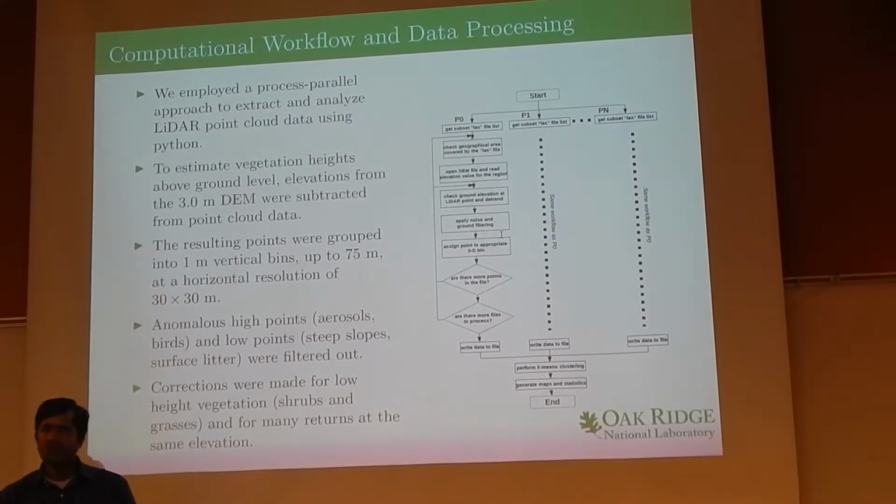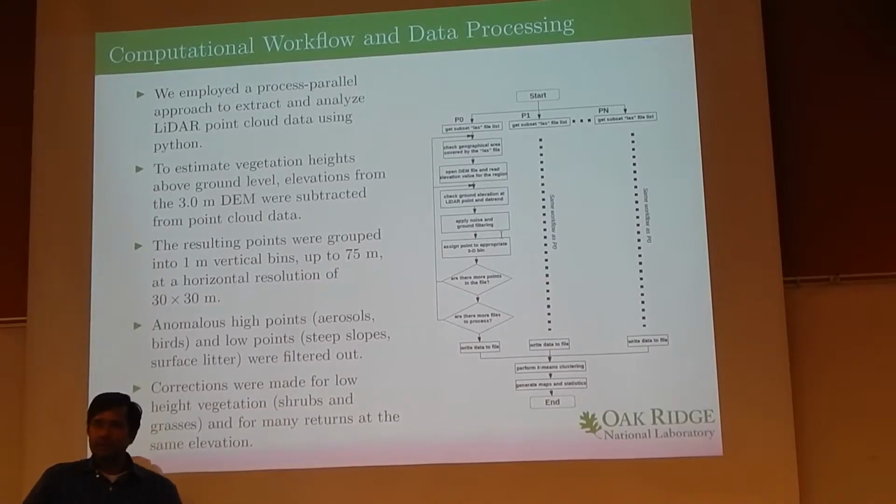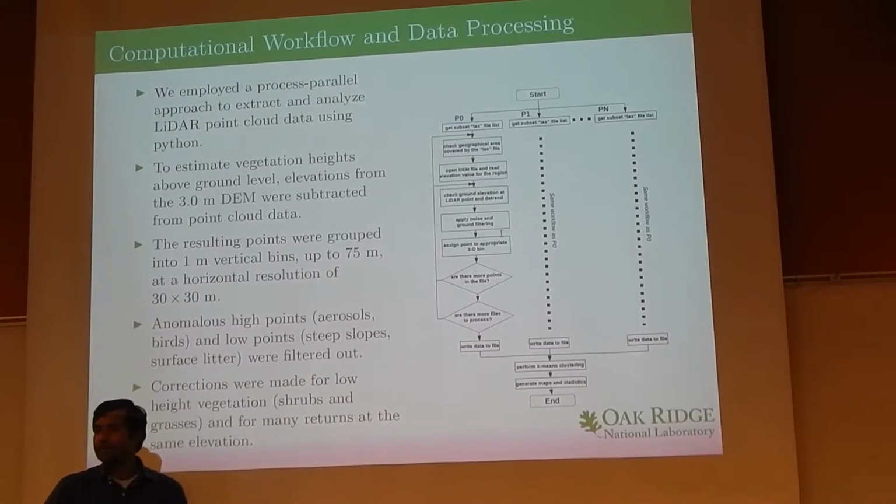And then we went through several other corrections, like Doug just mentioned, that not all the lidar returns you get may actually be from the ground. There's so much noise in the ground clutter, and you have to process all of that out. We tried to implement that, and that's why it took us like 5 different iterations. There are also anomalously high values because of aerosols and flying birds or aliens or whatever that is, and the same thing with the low points. There is lots and lots of noise in the data, and you have to be very careful to correct it all, otherwise you will have errors, and the overall analysis won't be accurate.